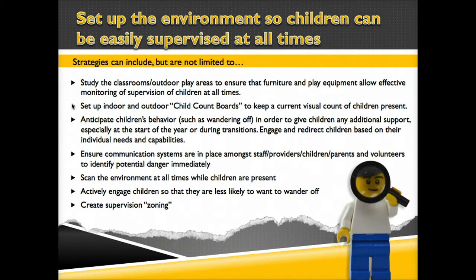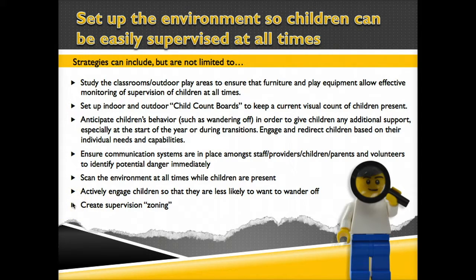Set up indoor and outdoor child count boards to keep a current visual count of children present. Anticipate children's behavior, such as wandering off, in order to give children any additional support, especially at the start of the year or during transitions. Engage and redirect children based on their individual needs and capabilities. Ensure communication systems are in place amongst staff, providers, children, parents, and volunteers to identify potential danger immediately. Scan the environment at all times while children are present. Actively engage children so they are less likely to want to wander off.